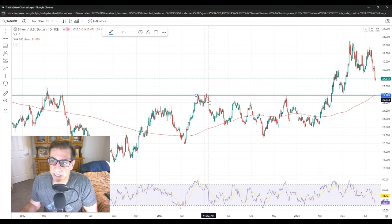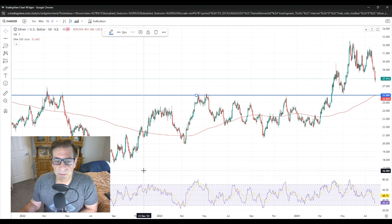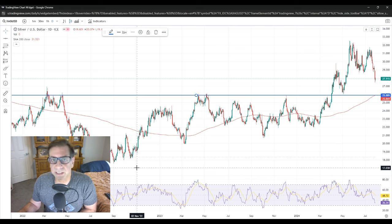Silver has made some big moves in the last few days and even weeks, and I just want to take a look at the technicals and give you my opinion on what I'm thinking with regard to silver. A few days ago at around $29, I said silver is looking good. I gave my reasons — mainly I think we're on an uptrend, and I think anything under $30 is a good deal. Ask yourself what kind of trader you are, because it will help you make decisions about whether this is a good buy. For me, I know exactly what I'm doing when it comes to buying silver — it's different than trading other things. I'm not so much looking at the technicals; I'm looking at more of a long-term value.